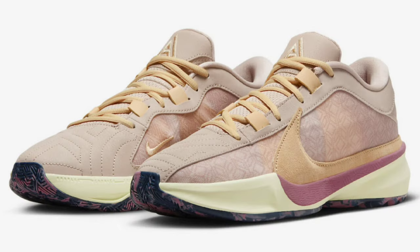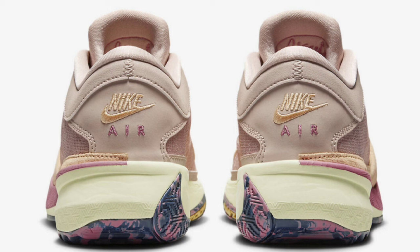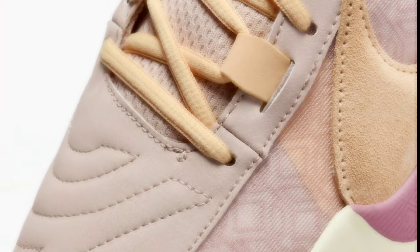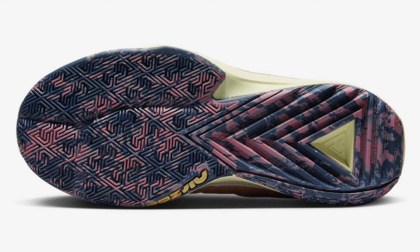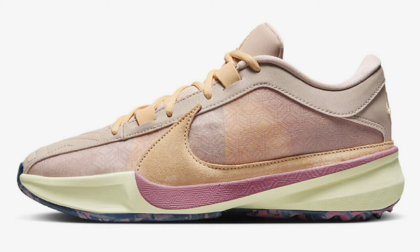Next up, dropping late September for a retail price of $130, we have the Nike Zoom Freak 5 Fossil Stone. Let me know if you guys like this color combination — Fossil Stone, Cholesterol Gold, and Ali Blaster. The shoe's upper is crafted from Fossil Stone leather with knitted sidewalls and mesh tongue for breathability. Cholesterol Gold accents appear on the embroidered logos on the tongue and heel. The details and color combinations on this shoe are definitely impressive. That deep plum tint on the enlarged check is fire, and I do like the Ali Blaster tone on the midsole with a marble thread to give it a more elegant, regal look.